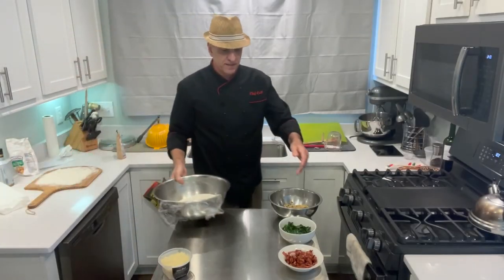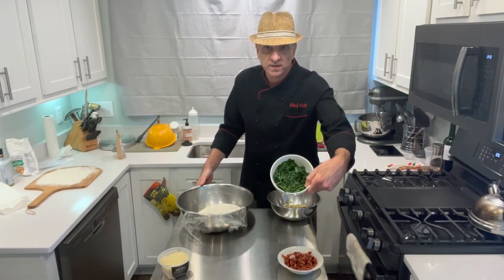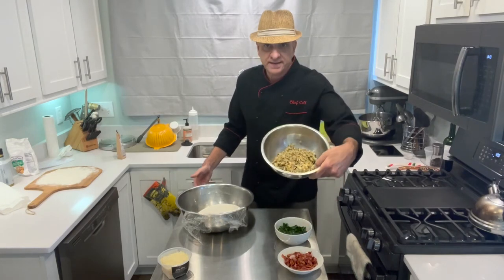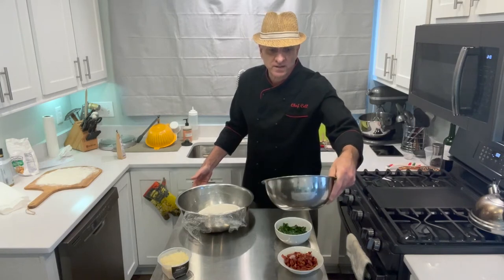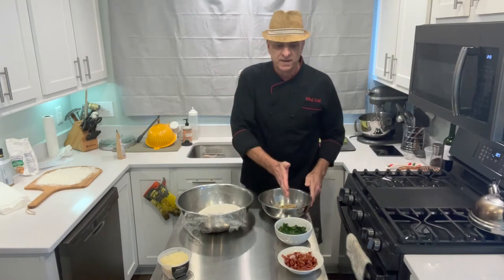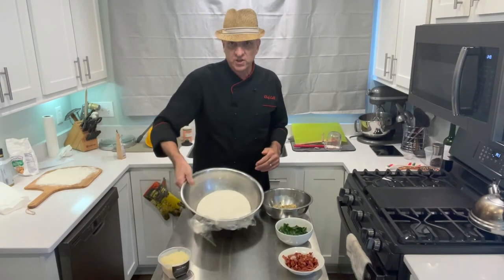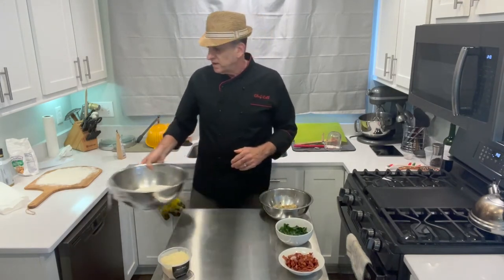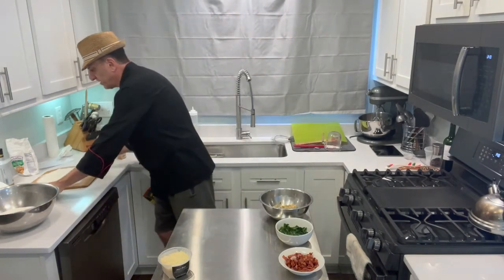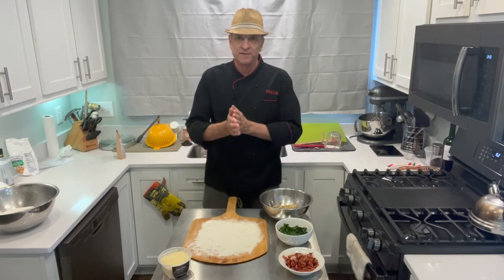I have all my ingredients here - remember that bacon? Right there. Look how small that spinach got - talk about shrinkage! And there are my drained canned whole baby clams, which really aren't whole, but we'll talk to Bumblebee about that. I'm going to split everything in half - eyeball it. My three-cheese blend - star of the show. Cut it in half, make a ball, start spreading it out on your cookie sheet or peel. Then we'll show you how we arrange the toppings, which is really cool.